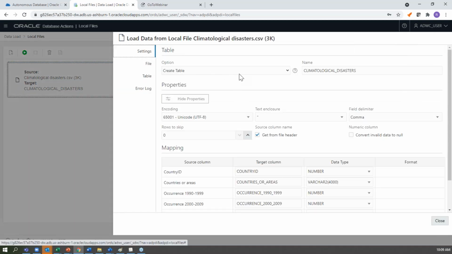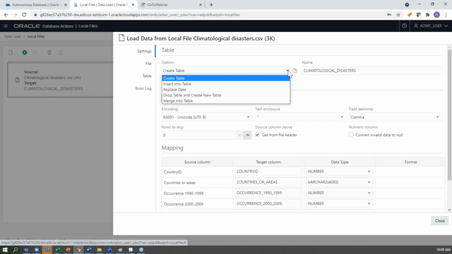And this is, again, the screenshots I showed earlier. You have the options to create a brand new table based off your data. You can insert it into an existing table. You can replace the data within a table. You can drop and then create a brand new table based off the data, or you can merge it into an existing table, keeping the data that's already in it. This will come in handy if you have transactional data that you want to import from different time periods, or as transactions are coming in, you can just append it to the data that's already there.